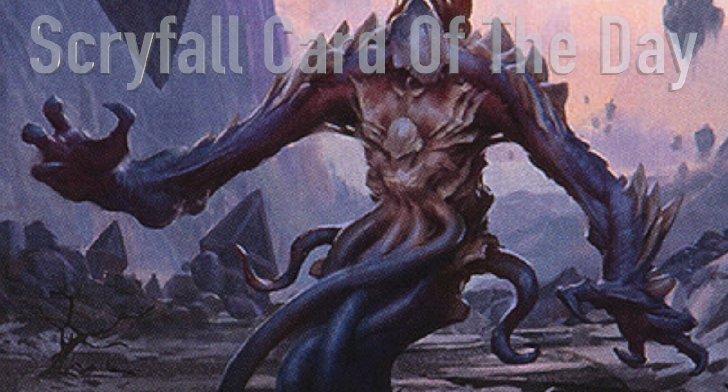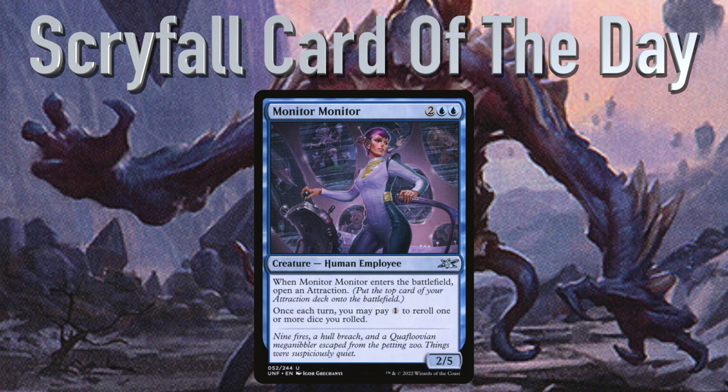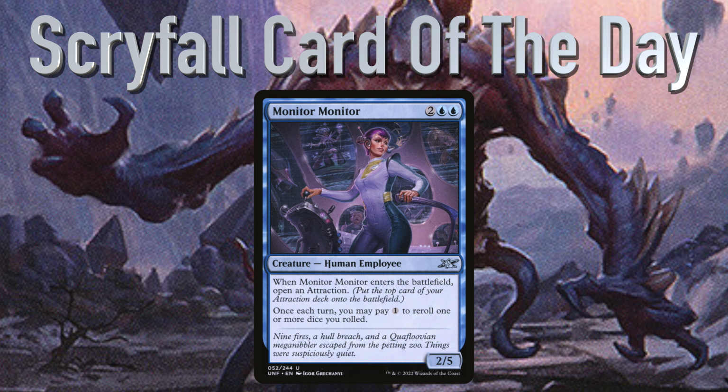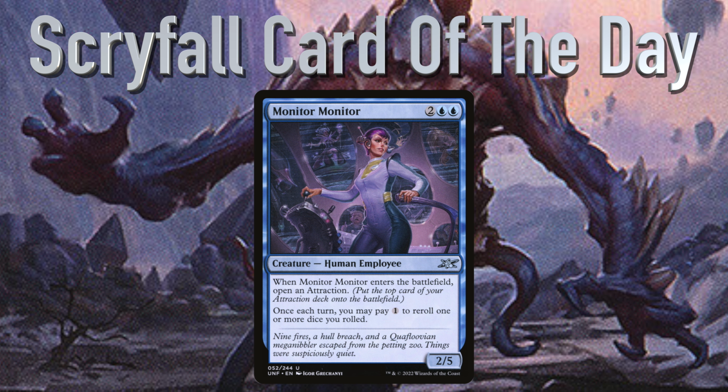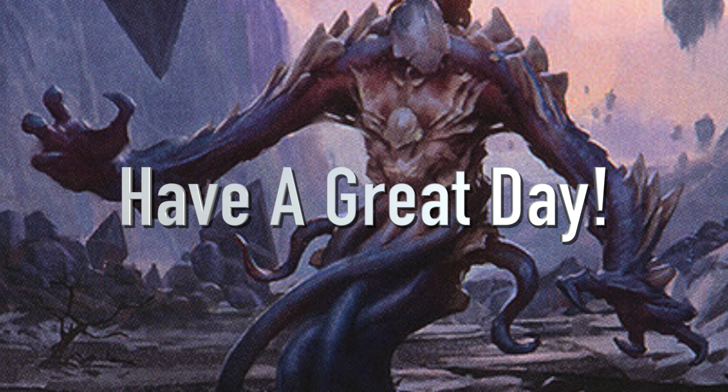Now today's Scryfall card of the day is an Unfinity card with Monitor. 9 fires, a Hull Breach, and a Quinoflovian Mega Nimbler escaped from the petting zoo. Things were suspiciously quiet. Thank you so much for watching, and as always, I'll see you later, Planeswalkers.